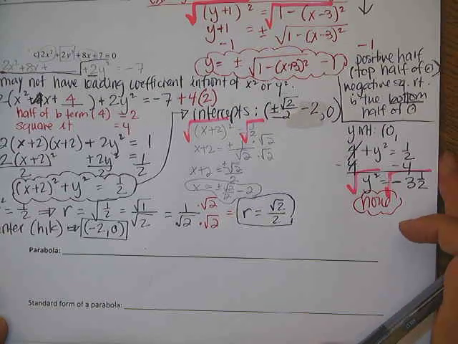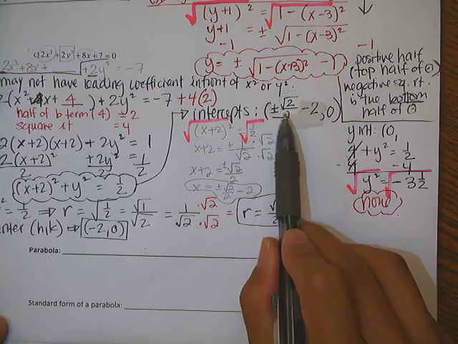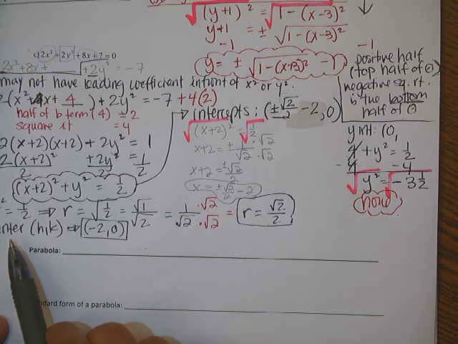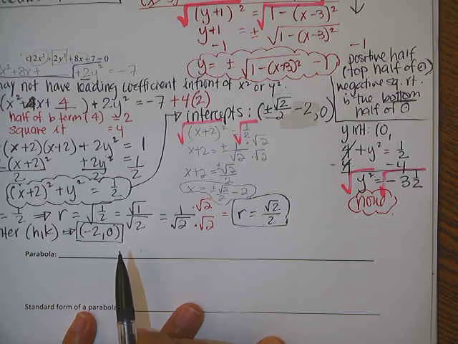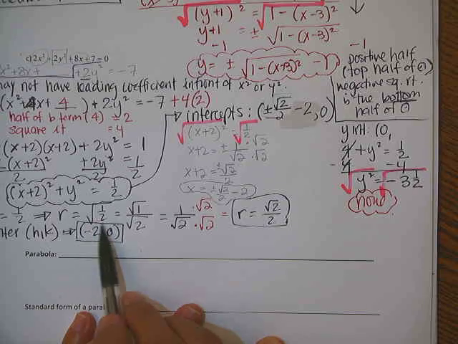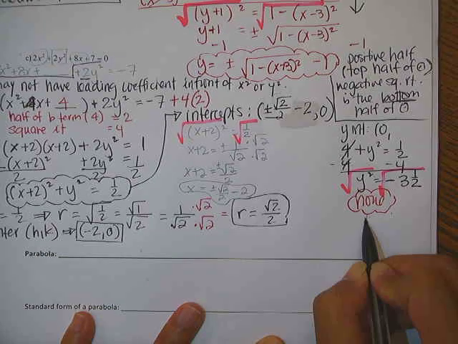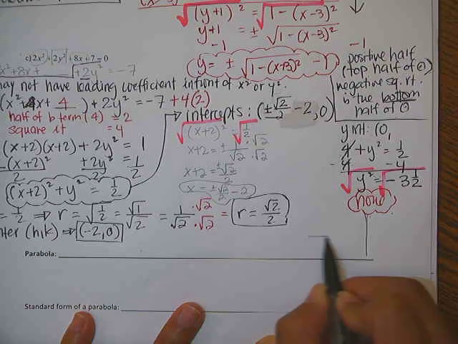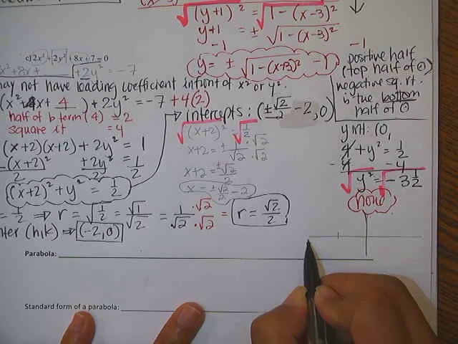All right, so now that we have the intercepts, no y-intercept, but we have an x-intercept, we have the radius, we have the center. Let's see if I can sketch this out. Okay, your radius is really small. Notice how the radius is square root of 1/2. So I'm just gonna plot the center first, which is -2, comma 0. So I'm going to make my tick marks really large.